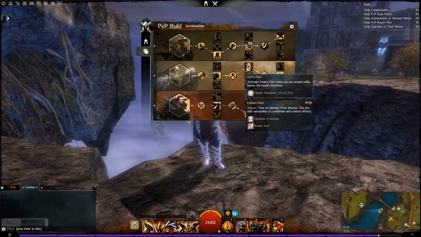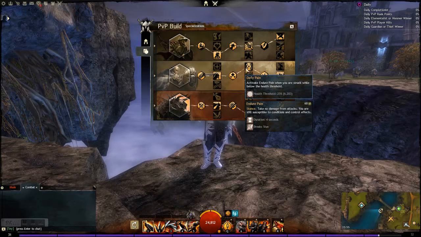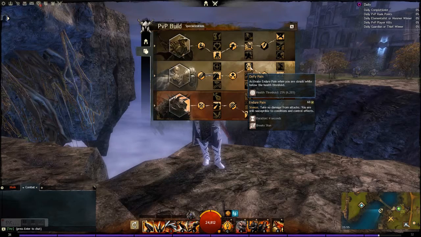I then take Defy Pain. Activate Endure Pain when you're struck while below a health threshold. So if you're struck below 25%, Endure Pain goes on, which is a stun break, and for the next 4 seconds you take no damage from attacks. You are still susceptible to conditions and control effects, but it keeps you going a lot more.